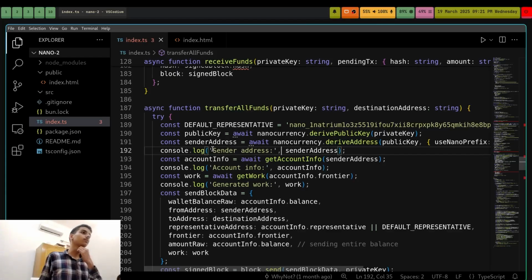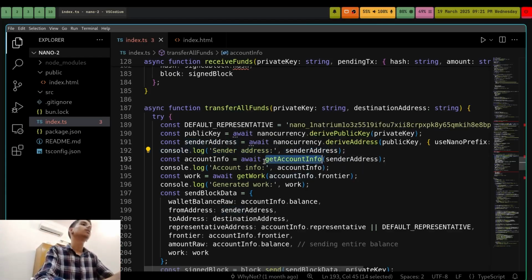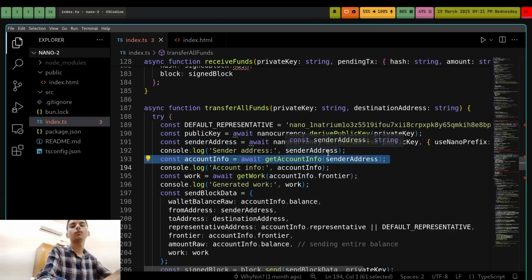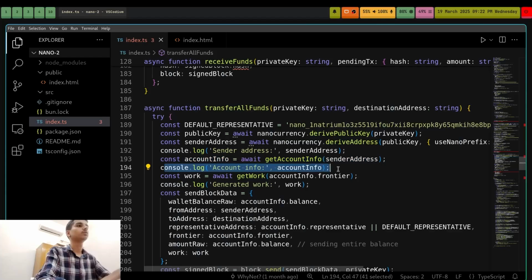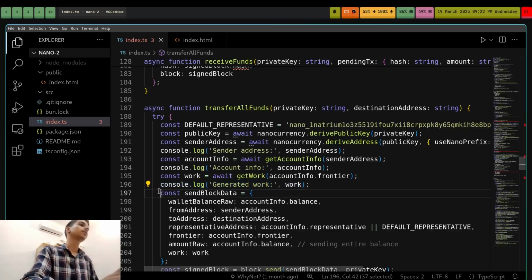So now it console logs this. Now account info, it creates from the get account info function that we discussed earlier, and now it also console logs this. So then the work is actually created again to transfer all the funds, and now the generated work is also logged.